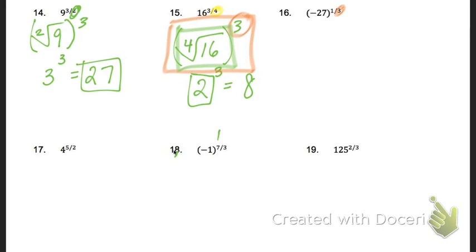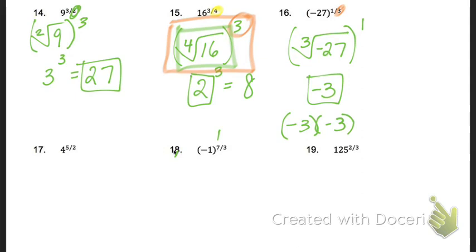Oh, okay. So now the next one, cube root of negative 27, just raised to the first power because it's 1/3. So what's the cube root of 27? 3. And it's a negative, so negative 3. That is okay. There does not need to be an i because it's an odd exponent. It's like saying negative 3 times negative 3 times negative 3, which gives me positive 9, then negative 27. Why is it negative 3, not 3? Because it's negative 3 to get negative 27.